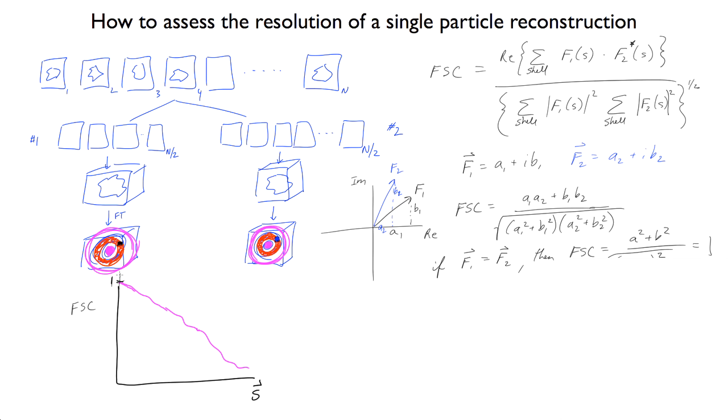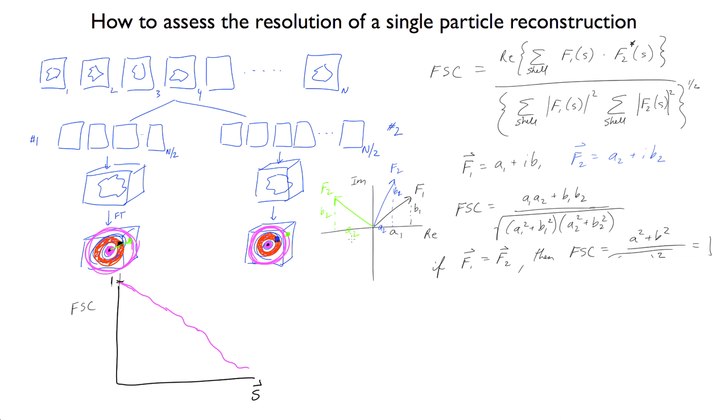And high correlations are typically seen in very low resolutions. But as one moves out away from the origin in reciprocal space to higher and higher resolutions, when you consider pixels far away from the origin and compare them to their counterparts in the other reconstruction, in this situation F1 might be as shown here, but then F2 might be very different. Imagine if the F2 pixel was all the way over here, had a phase 90 degrees away from F1. In this situation, now A2 is actually negative and B2 is as it was.